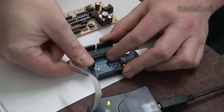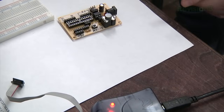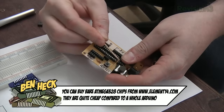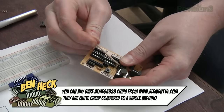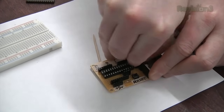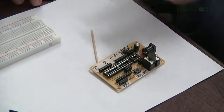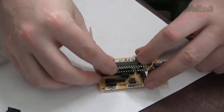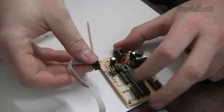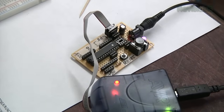Okay, now we're going to unplug this. So put this aside. Move our ATtiny. Yes, I know a toothpick isn't really the proper way to do this. Wow, I'm doing all sorts of crap today. All right, put in the ATmega 328. All right, put our programmer on this. Plug it in here, turn on the power.